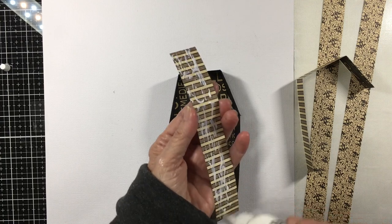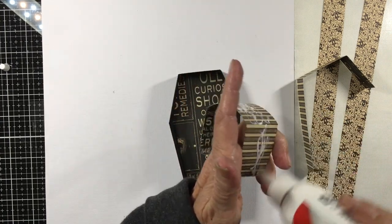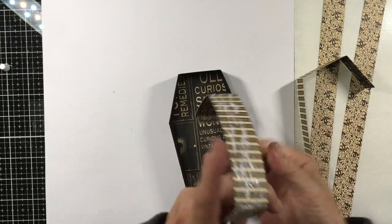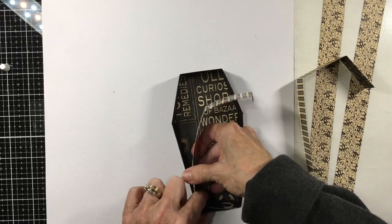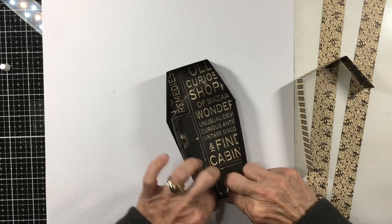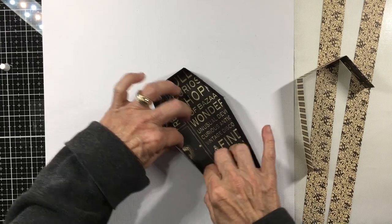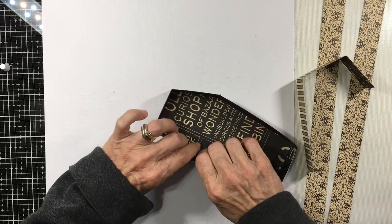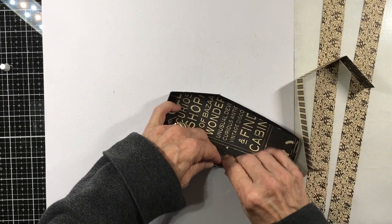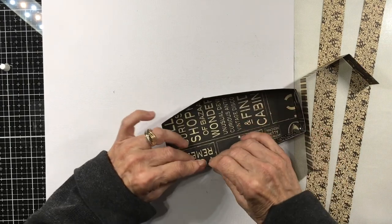Just kind of go so far and stop with your glue, because I wanted this little piece of trim to show. It's just a very small amount, but okay, so now I'm going to glue this in here. Start at one part. Make sure you get into those corners well. Work your way around, making sure that you're at the bottom here, that it doesn't creep up on you.